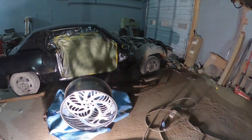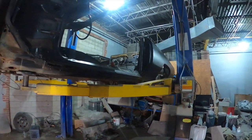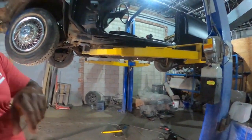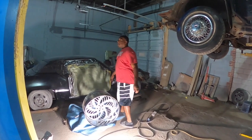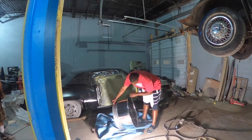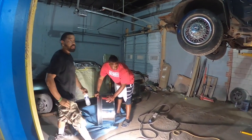So we're going to test this wheel, 28x12 on there, and see what we're looking like. You going to hold that for me? You just tap the screen, it'll stay on. Here we go, you ready? So you need some buttons. Oh Lord. There were only two on there.